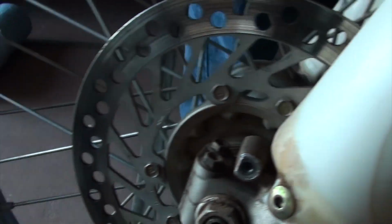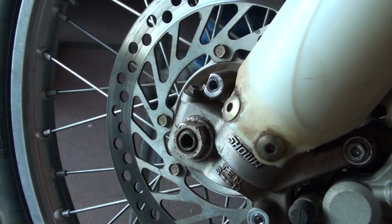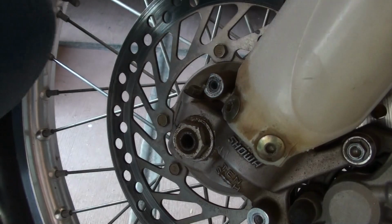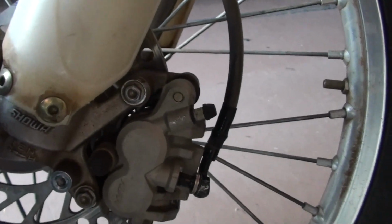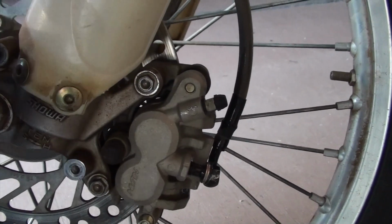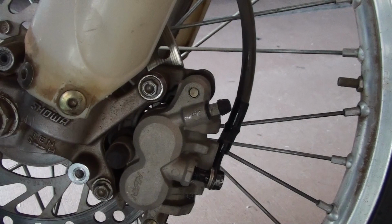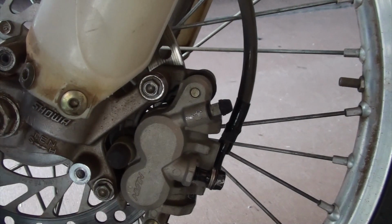Alright, so she rolls. Alright, so we met the objective here, which was to loosen up the front brake. We did it by loosening the line. The wheel's able to roll, so I'll be able to move this thing around and get to work on it.